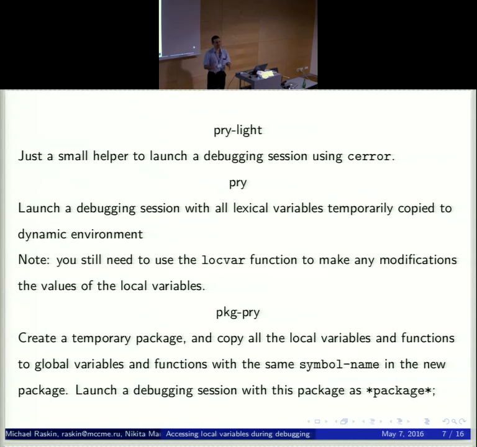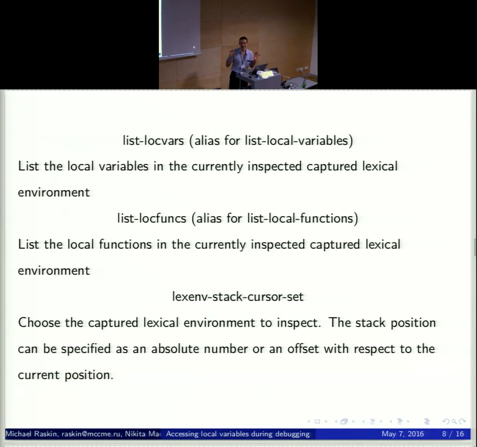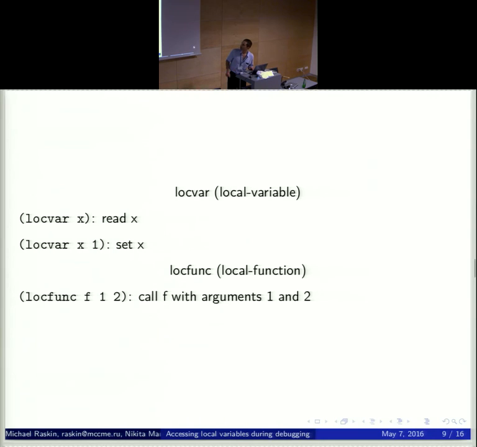And so I create a new package, and then I just have symbols there with the same symbol names and define them. It's safe because nobody ever refers to this package because it has a gensym name, and you cannot accidentally refer to a freshly gensym'd package. Well, if you have such accidents, then maybe you're in the same category as the people who don't have local variables in large programs. Yeah, maybe you don't need all this. You magically see what happens, or don't see and don't care. Yeah, so you can look at what happens.